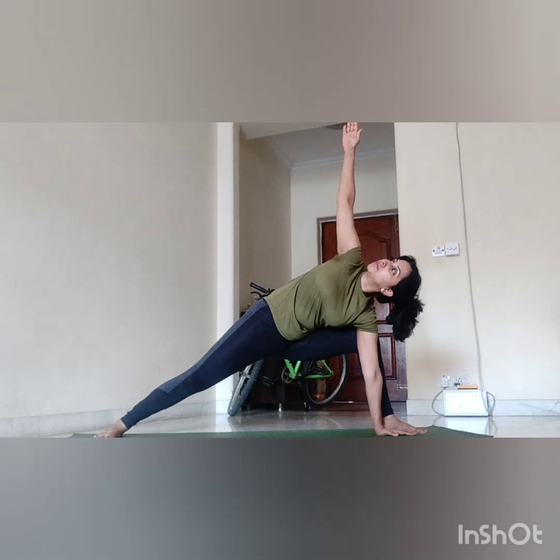The left thigh is parallel to the floor. And the left palm is gently placed next to the left foot. The gaze up on the right palm. And deep breaths. Utthita Parsvakonasana, the side angle pose. Relax, come to the center.